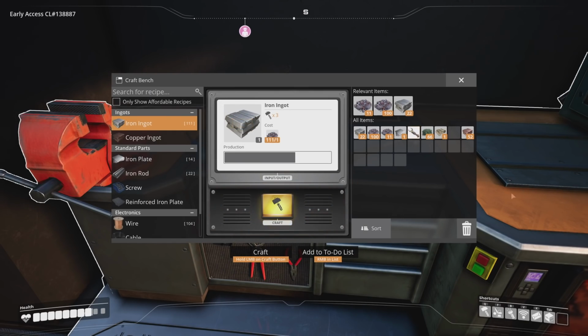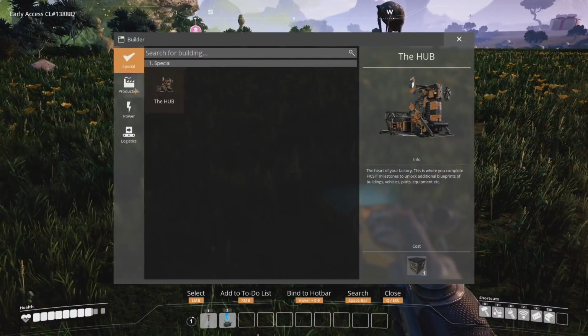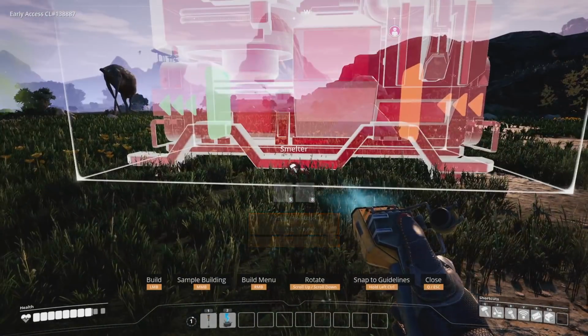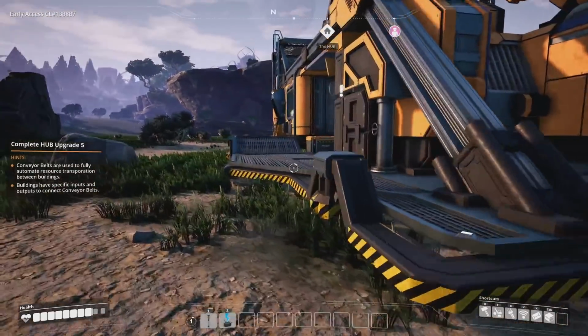What's the item that automates the ingot crafting? So we want to get a smelter going. I don't think we can make a miner yet. Can we make a miner? No. Missing iron rods, missing wire. Okay, so iron rods and wire.